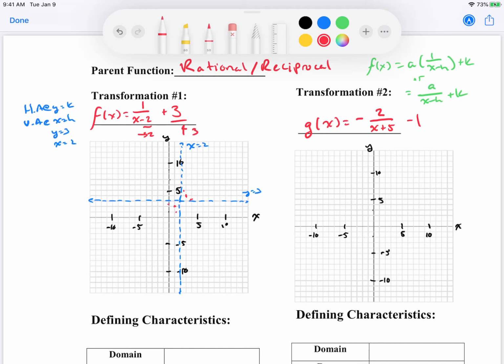And then I'm going to graph this so that it gets really, really close to this asymptote, but never actually gets there. I'm going to have that little bit of a curve as it gets towards the point of intersection of the two asymptotes. And then I'm just going to draw the general shape.